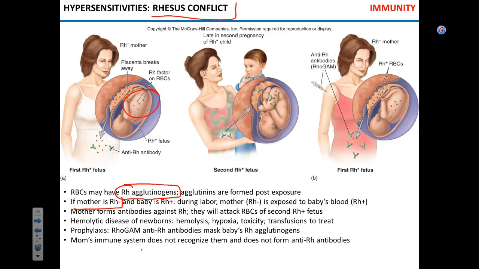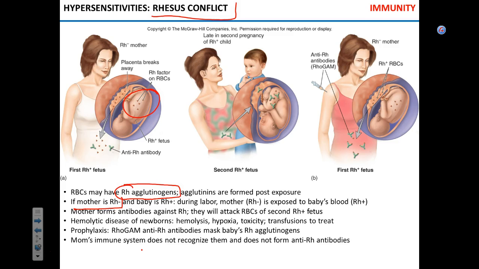So third option is ROGAM, antibodies. These antibodies that mother receives actually recognize the antigen. And it kind of sounds counterintuitive, doesn't it? I mean, you inject antibodies into the mother, antibodies that mother could later produce. So how does that work? ROGAM shot circulates, and when there is an exposure, it recognizes baby's D positive red blood cells and binds to them.